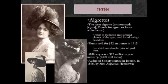Okay, let's talk about one of my favorites. Hats! Who didn't love the hats, especially in that show? It's gorgeous, right? Hats were a big business in this period. And keep in mind, and this is something I remind my students about, that the hats themselves, if you notice, don't sit on the head. They never touch the head or the face. They sit on the hair. So the hat is always on the hair, which is on the head, right?